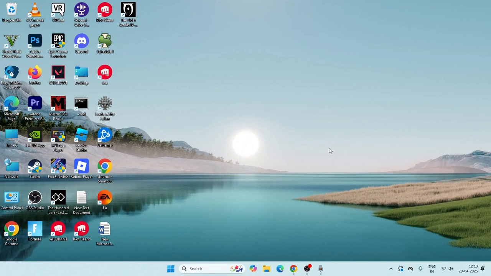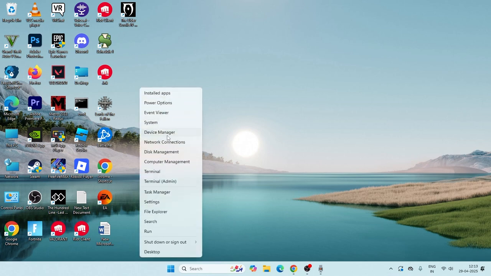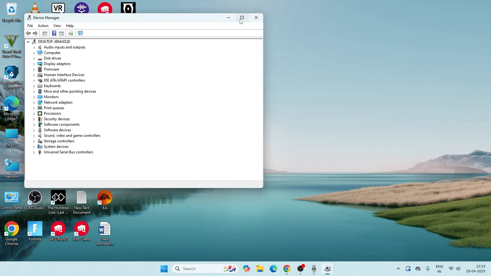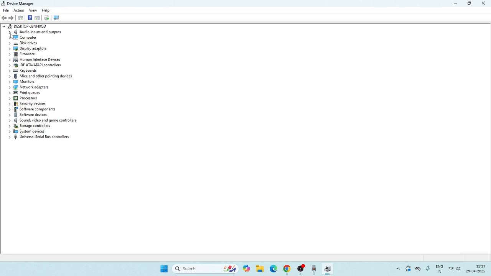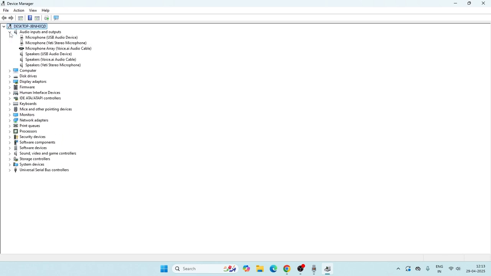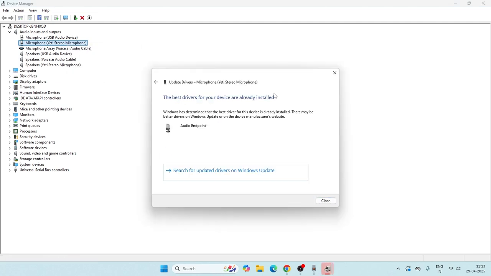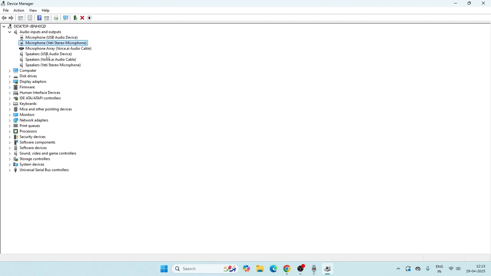The next step is we just need to go over here to the device manager. Right click over here, directly navigate to the device manager, and we need to expand this. Right now you can see we have audio inputs and outputs. We have to expand this, and over here, as you can see, select the right device. For me right now, for the purpose of the recording, I'm using the microphone AT Blue AT. Right click on this one, go for update driver, go for search automatically for drivers, and make sure it is up to date. Similarly, you have to do the same for the right speaker as well.